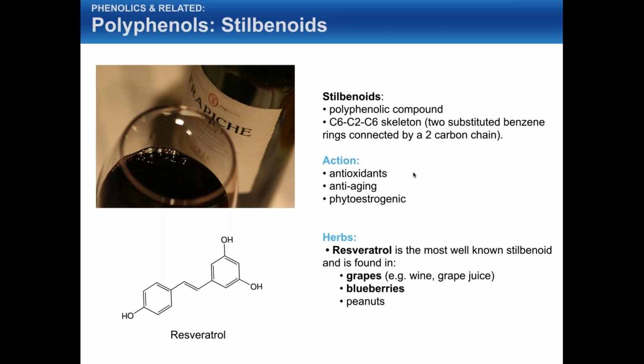So I think the take-home message for exam purposes and just to know: stilbenoids are primarily found in red wine. That's going to be the main source. In berries to some degree as well. It has antioxidant effects. It may have some anti-aging effects. Also, the phytoestrogenic effects are important. I also want you to know that resveratrol is kind of the archetypal one that everyone knows about, and just know resveratrol is a stilbenoid, okay?